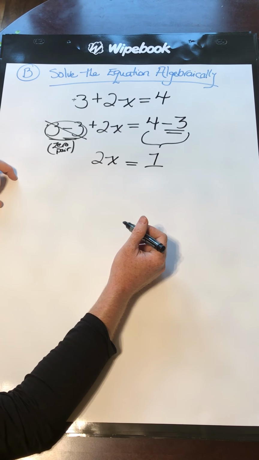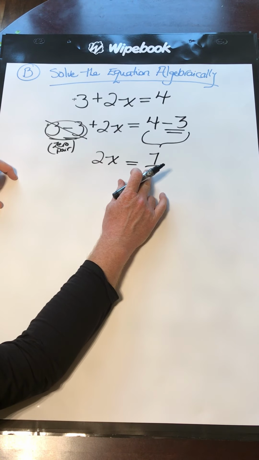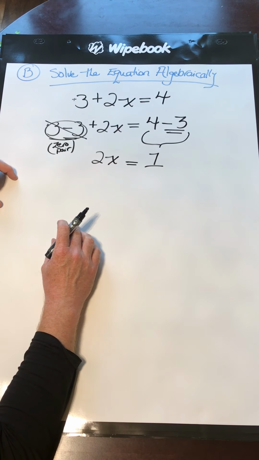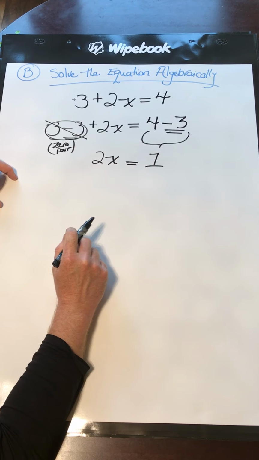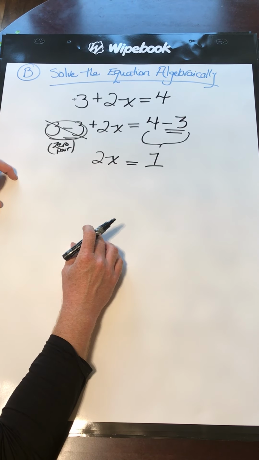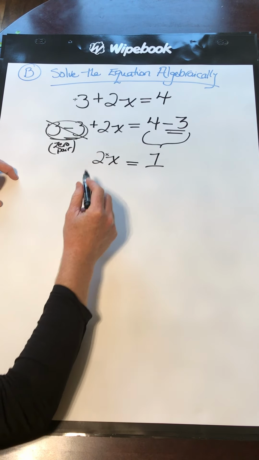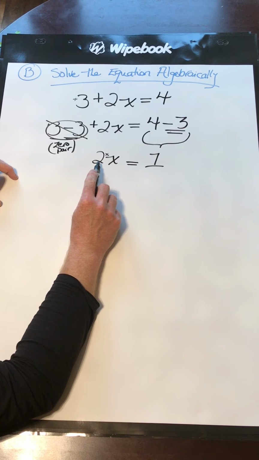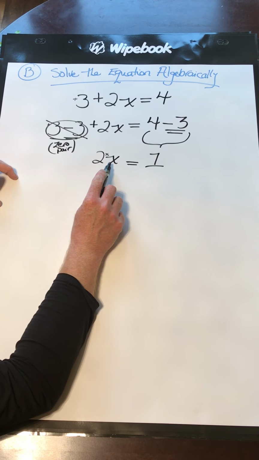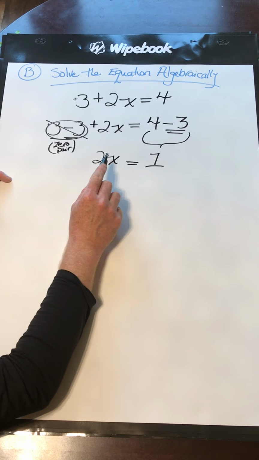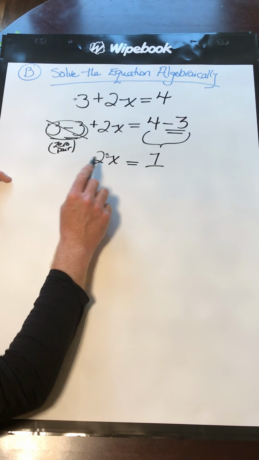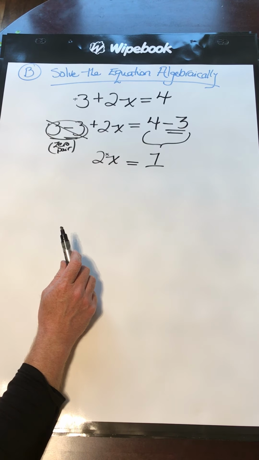So now I know that 2x is equal to 1. But we don't want to know what 2x is equal to. We want to know what 1x is equal to, or what x is equal to. So how do I go about solving for x? Well, remember that there's an itty bitty multiplication sign in here. So this means x multiplied by 2. So to get 1x, we do the inverse or opposite operation, and the inverse of x multiplied by 2 is x divided by 2. So we are going to do that.